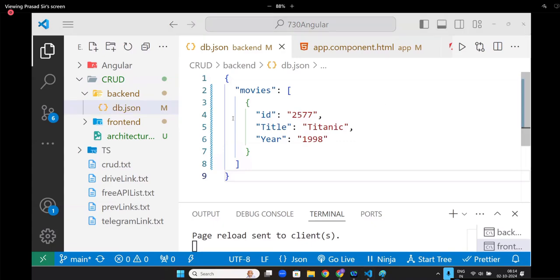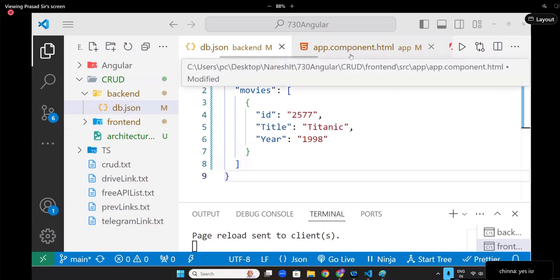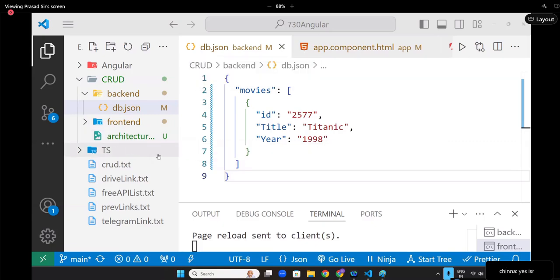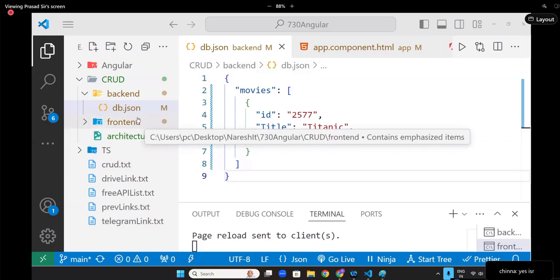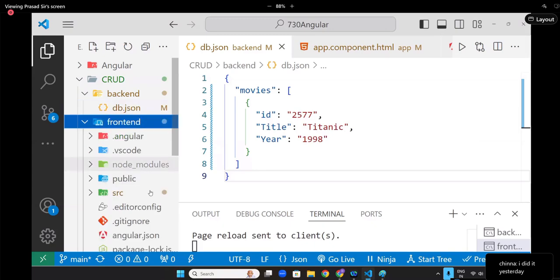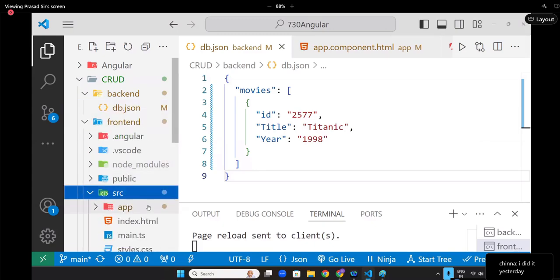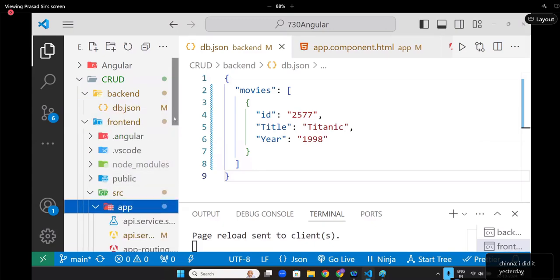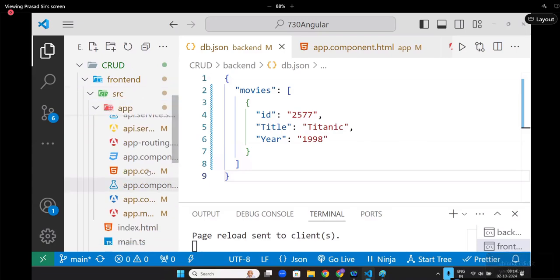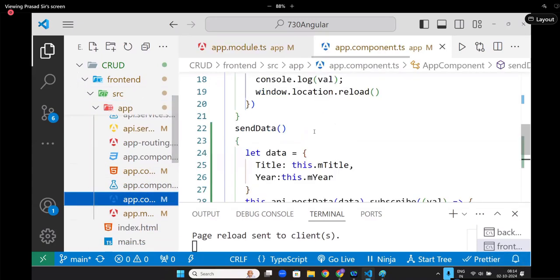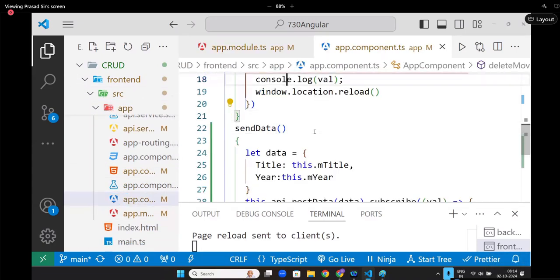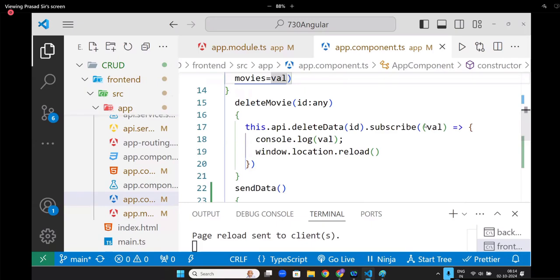I can also do that. Look, if you want the pop-up, I can do it like that. Go here, front end, src, app, inside the app TypeScript, where is the delete? Now I will not delete directly.